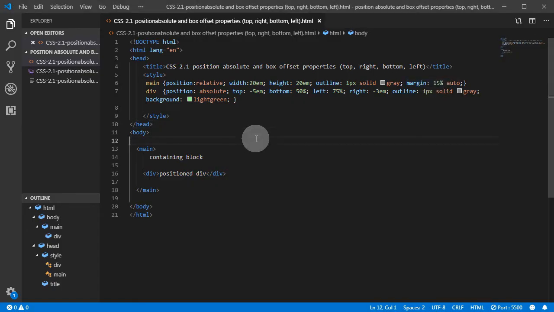Okay, so the next example is, say, we want to position this div so that it takes only 50% of the containing block. We can achieve this with these CSS rules.